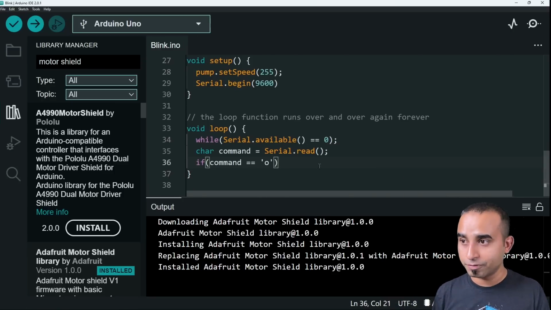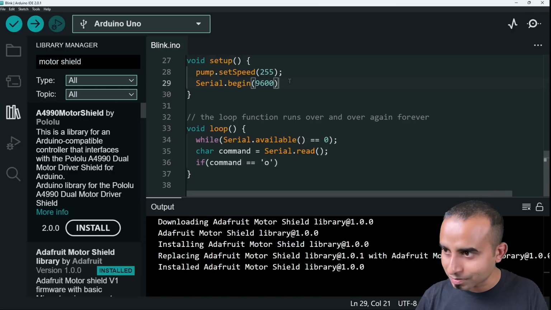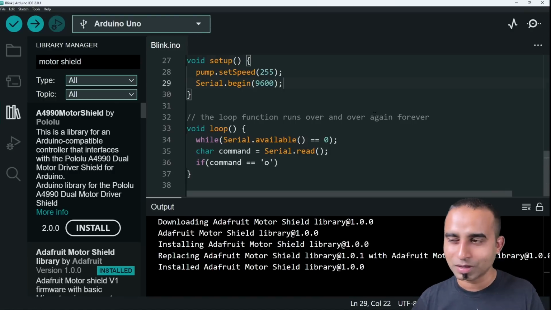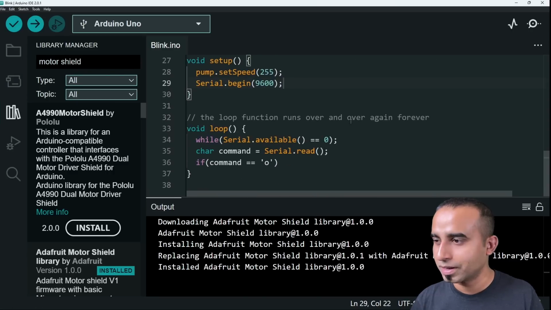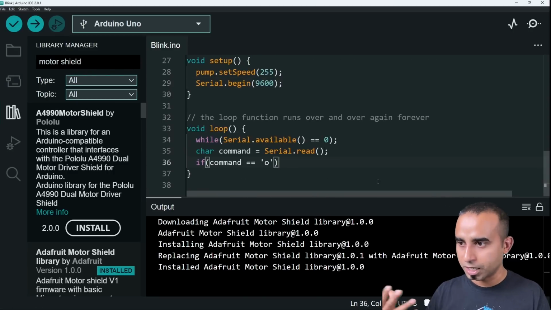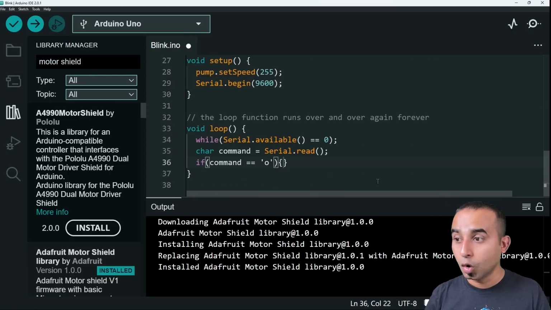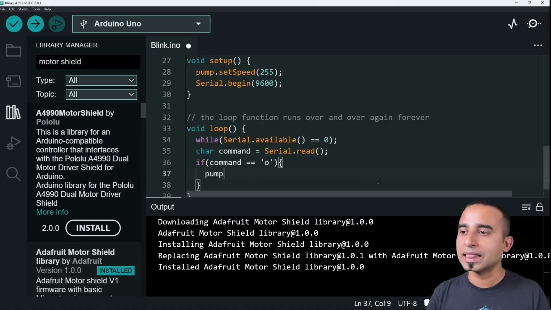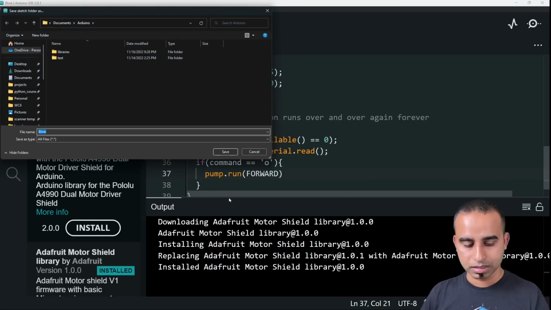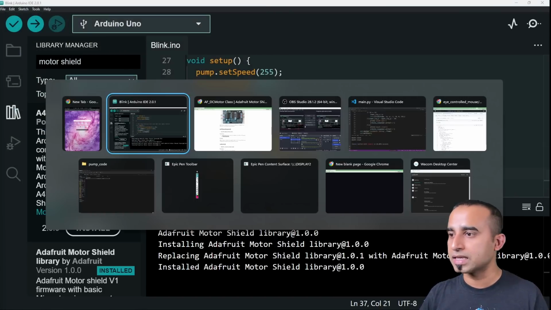And if this byte is 'O', make sure, okay, I didn't put a semicolon here. This will give an error if you don't put a semicolon, and you can fix it if you want to. But anyway, if the command is 'O', in that case you can tell the pump, hey pump, you need to run in which direction? Forward direction. And if you look at their code, in their examples, you will get this one as well.